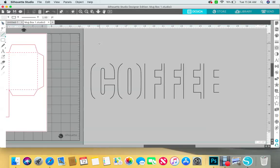Okay, now we can go get our line tool. Hold your shift key down, left button down on your mouse and drag that line. Oops, I'm doing it again. Get rid of that. Don't need that line. I need to close up the negative spaces in between each letter. So hold shift key down, get my line again, hold my shift key down, and drag it to connect to that other letter. And keep holding it down until you close up all those negative spaces in between.